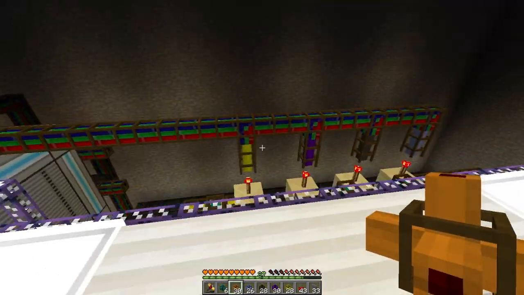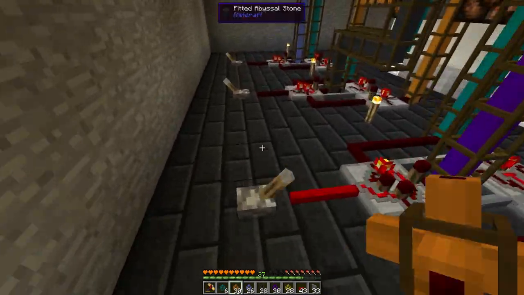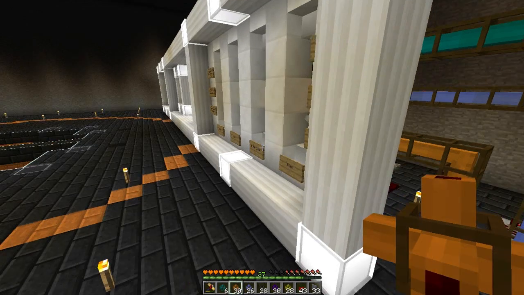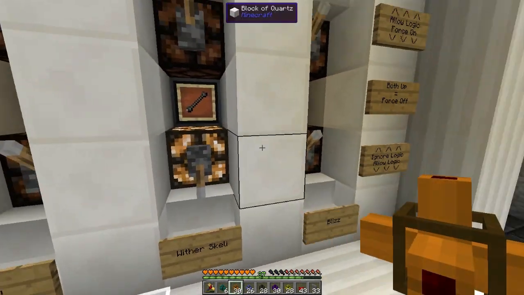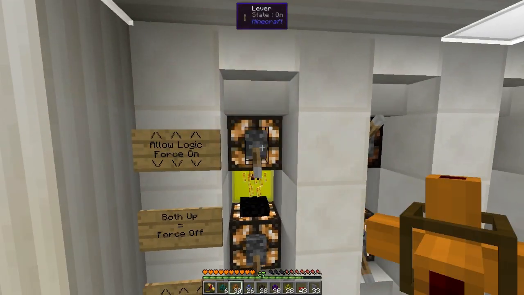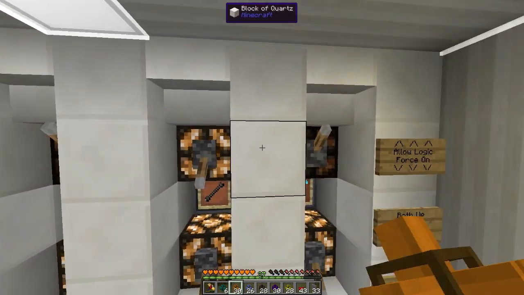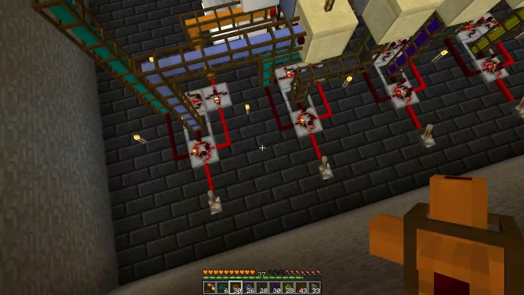Okay, good. And then if we flick all these guys, did not come on, that's what we want, so actually leave those on. Good. And we should be able to override, good, and good. Alright, so it's working perfectly. That's the way we want it to work.